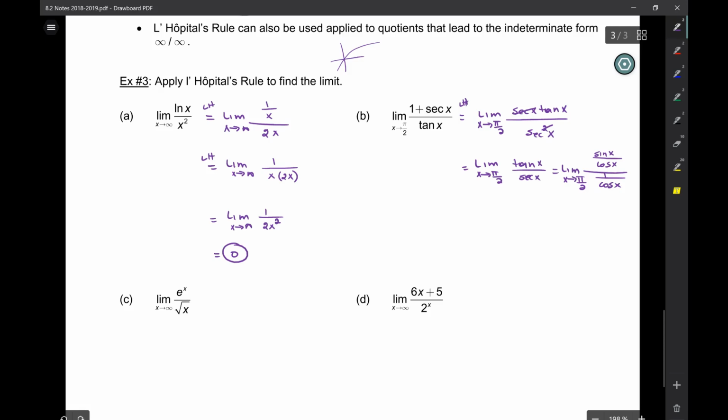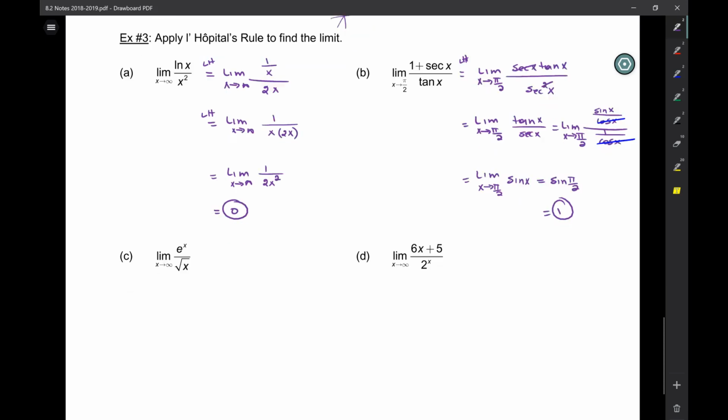The golden rule in math is if you have a complex fraction with identical denominators or identical numerators, you can cancel them. So this is just the limit as x approaches pi over 2 of sine of x. Now we put in the pi over 2. What is sine of pi over 2? 1. So that's just 1.